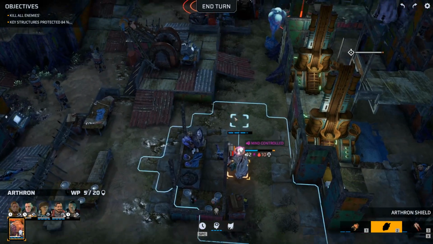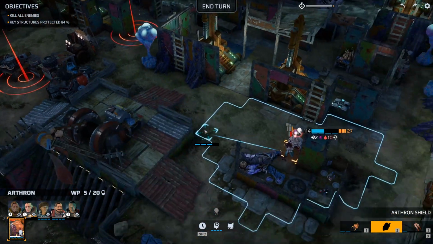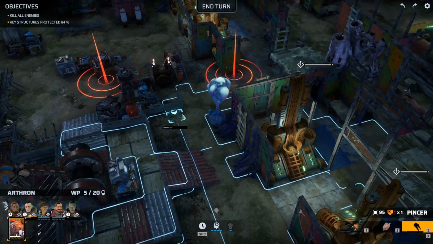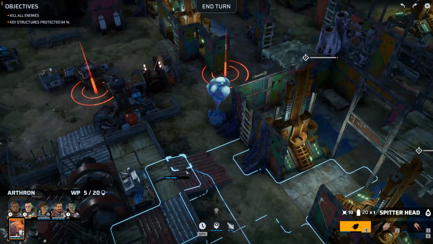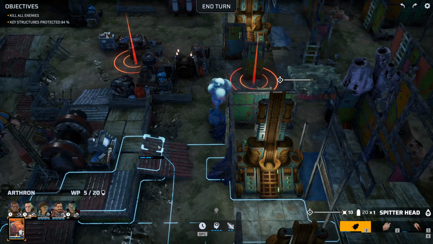Okay, so with all that extra movement, stabbing takes 1. Can't quite get close enough to stab this guy. Spitting takes 2. We might be able to spit from here.